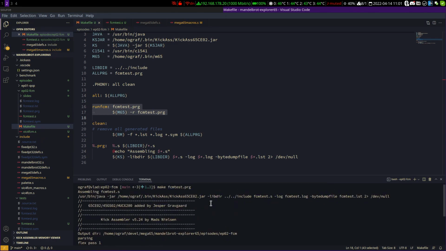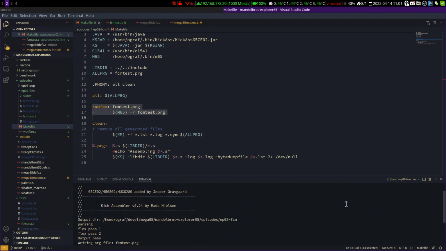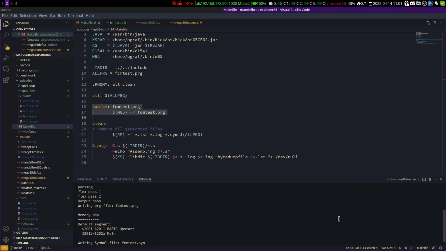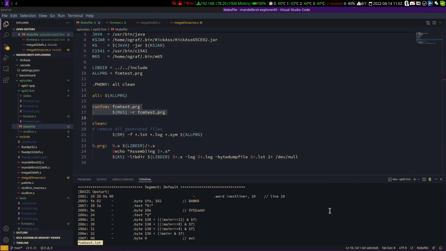As you can see, it executes KickAss and it prints out a lot of stuff it has done. I also like to let it create a byte dump file, which I call FCM test.lst. Looking into it, you can see the stuff the macros created.